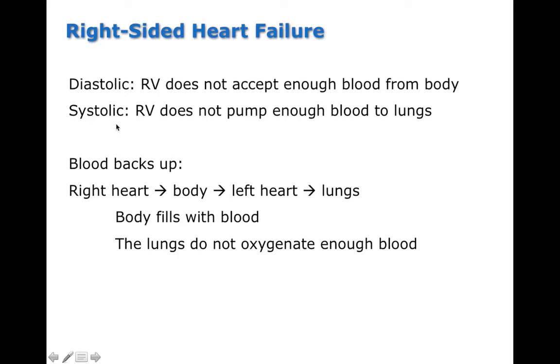And then the systolic failure here is going to be the right ventricular muscle can't force that blood to the lungs properly. So what's going to happen here is you're going to see a decrease in cardiac output to the lungs, but also a backing up of blood towards the rest of your body, essentially causing congestion of blood into the systemic veins.